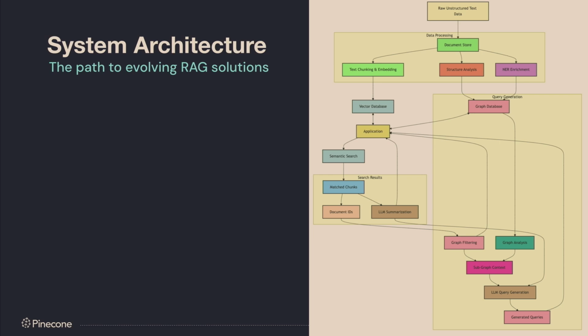And then when the application phase hits, we do our semantic search, and then that gives us back our document IDs or our case IDs. And then we do graph filtering, and then something pretty interesting happens, and this is where our work with Neo4j really took shape. Based on that subgraph, we can now start doing some analysis on the graph itself to give us the best information to then pass on to the component that will do the Cypher generation.